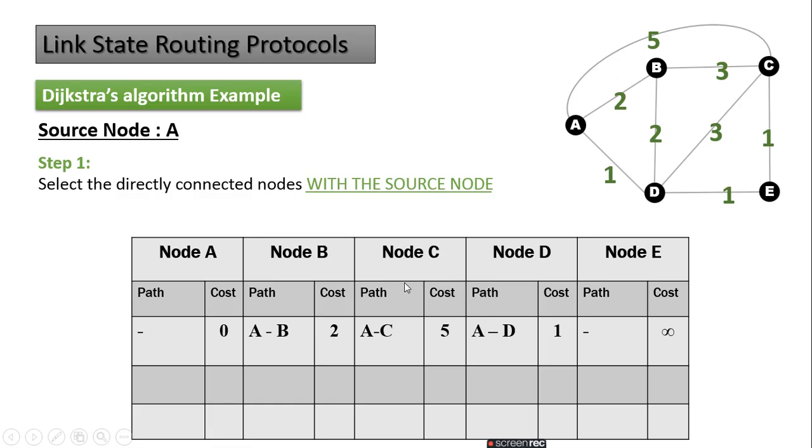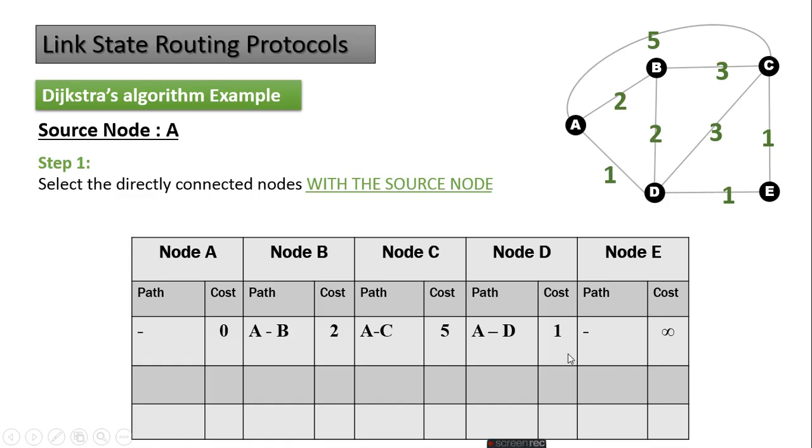And then we go to the node C. Is node C directly connected? Yes, it is. If you missed it, there's a direct line going from A to C right here, and you can see the cost is 5, AC5. And D is also directly connected, AD1, which is indicated here. However, node E is not directly connected to the source node A. There's no direct link between A to E in this diagram. That means at the moment we don't have a path and the cost is infinity because we can't reach it from a single hop. So the first step is to identify the directly connected nodes.